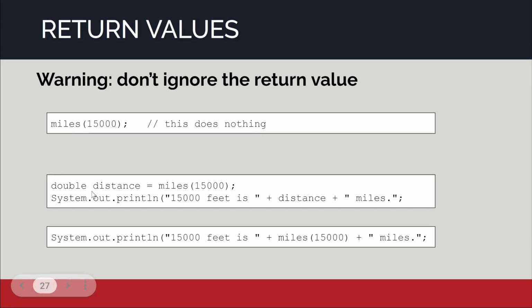Instead, you should declare a variable, or maybe you have one that's already declared, and then you assign it the return value of the method that you've called. This is how you would do it. You use the regular assignment operator, and you put your method call to the right of that assignment. Sometimes you don't even need to assign the variable. You can just call the method in the place where you're going to be consuming that value. So in this string concatenation, you can just call the method directly. You don't need to declare a variable to do this.